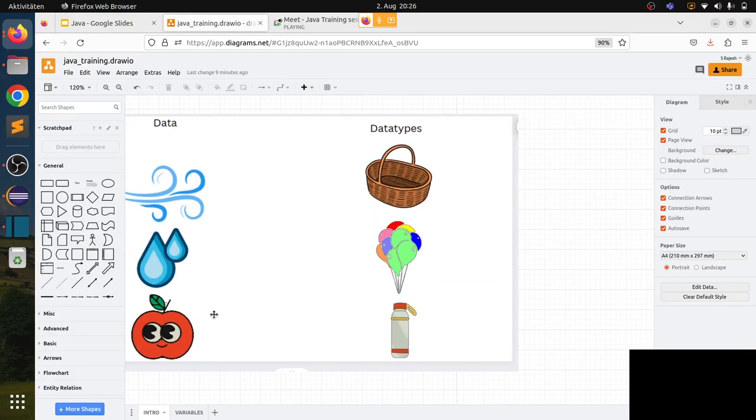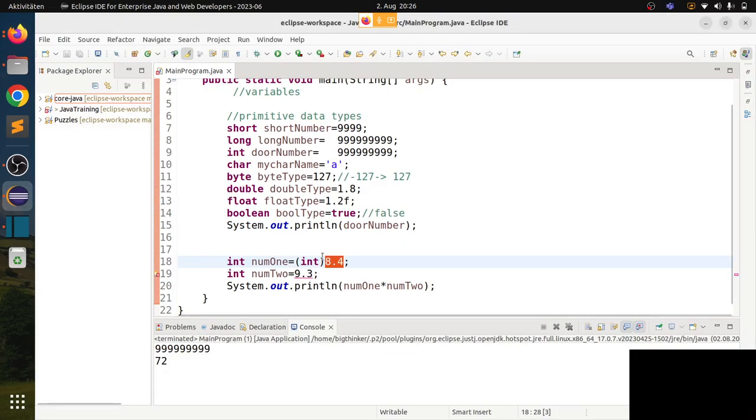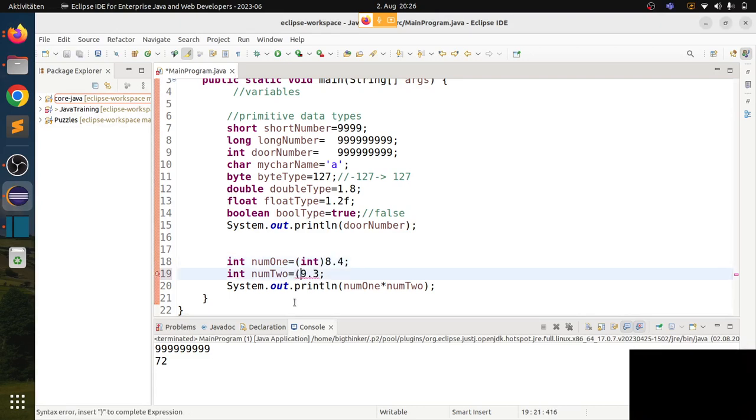Whatever is going, see, if I tell here, I'm showing this basket and I'm giving a watermelon. A big watermelon I'm giving, and you are telling this big watermelon cannot go into this small basket. Even though it is capable of holding the fruits, you are giving so big a watermelon. What should I do? I'll tell you, no problem, you cut the watermelon and just put whatever goes inside. The same way, if we give like this, we are telling no worries, even if the value is lost, no problem, whatever goes into integer you put it. Same way here, if I go as double, it would accept because it's a decimal type.